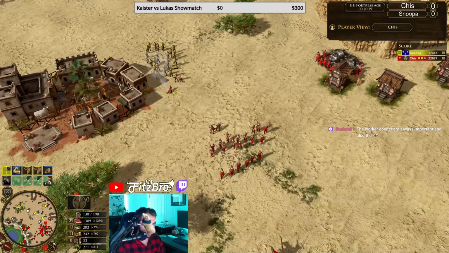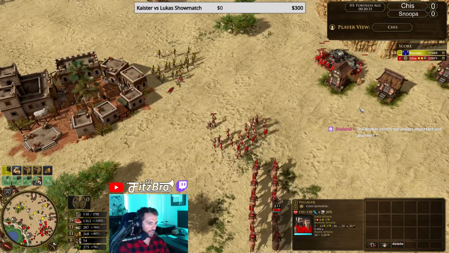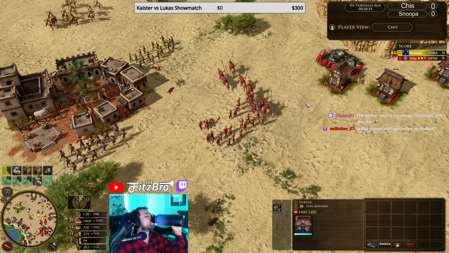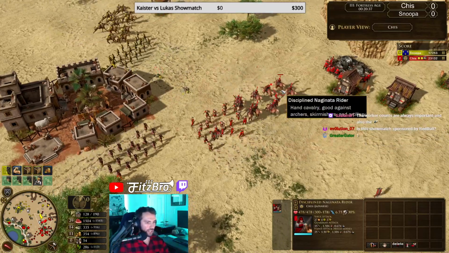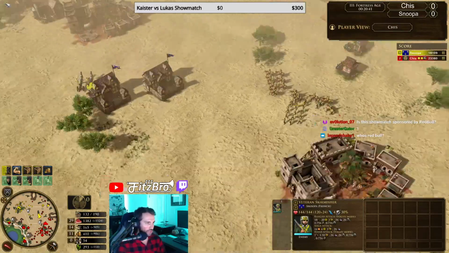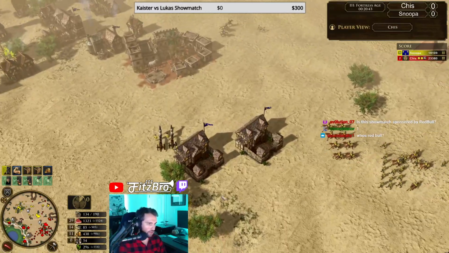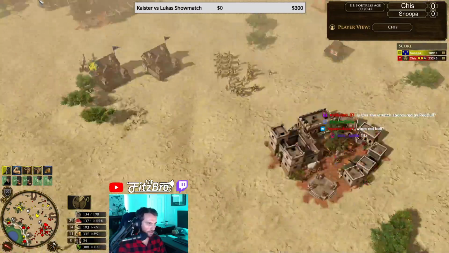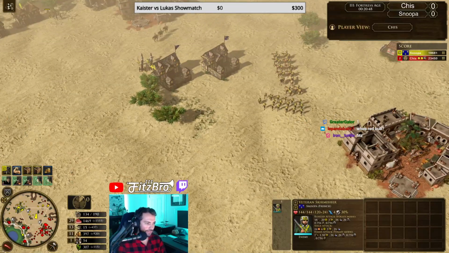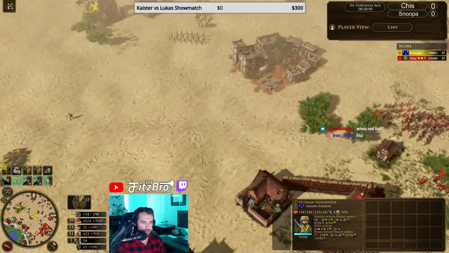Now, it'd be nice if Snoopa could pick off a few of these villagers, but Japan's sitting here on 190 shrine population. Yes. And there we go. He just repopped that Naginata army. And really, Snoopa's army is not looking amazing right now. He's got those culverins, but they're not going to do much. There's no more flaming arrows out on the field. Looking a little bit scary for our boy Snoopa right now.